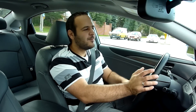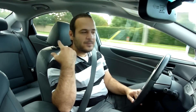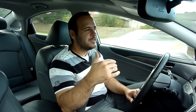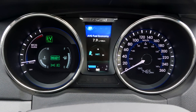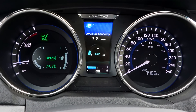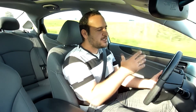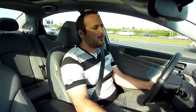You get keyless entry — somewhere in my pocket, I can't show you right now, but it's cool. And the best feature of all, you get a double sunroof which is fully electric — even the cover inside. Now the instrument panel looks very modern. You have a color LCD display in the middle showing all kinds of information. Instead of a rev counter, you get an eco guide with a blue and a red end and a needle in between that shows you how friendly to the environment you're driving. If the needle is towards the blue, the polar bear is breathing fresh air. If you go towards the red, the polar bear is suffering and you better ease off the gas.